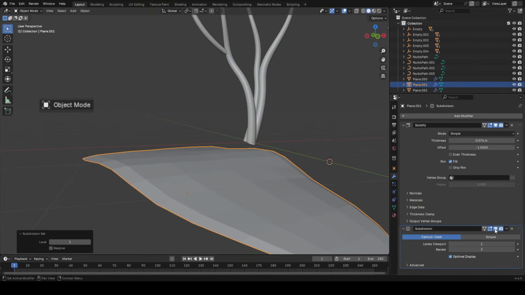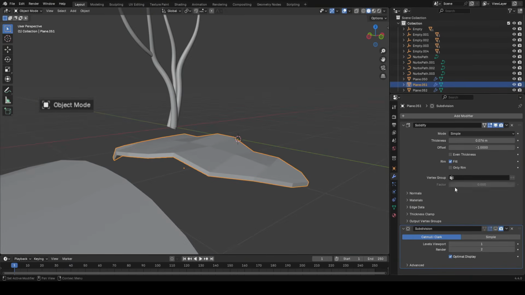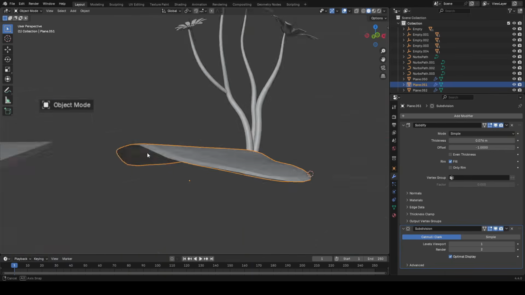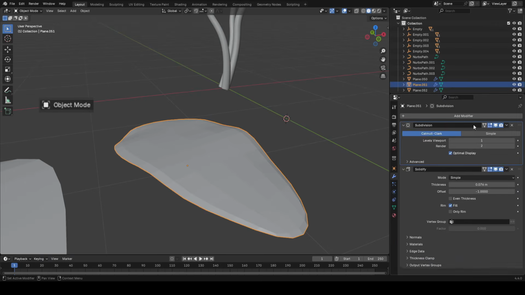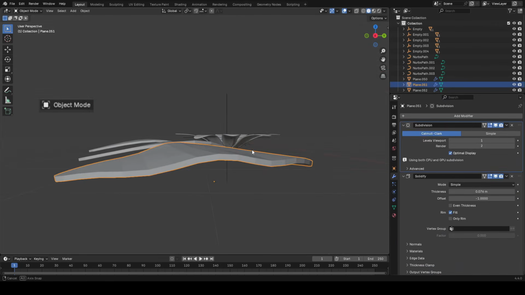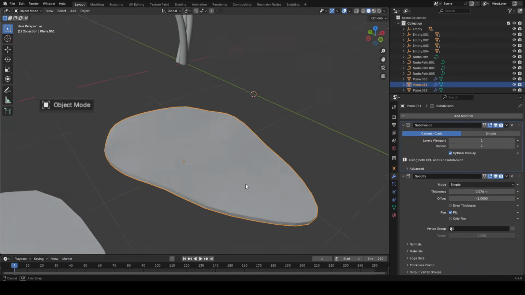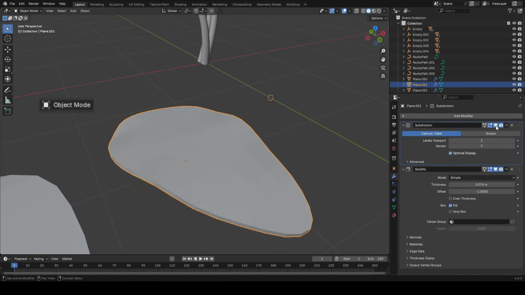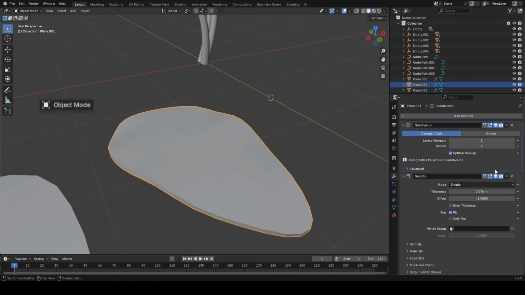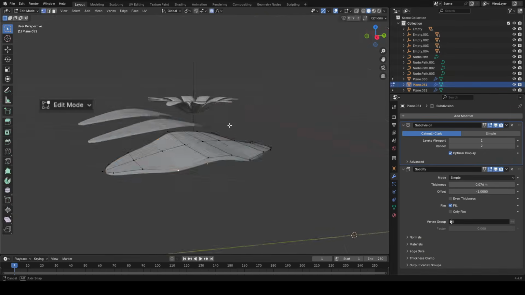But if we disable the subdivision, you can see what it's doing first is solidifying, and then rounding that out by smoothing it. But if we flip these, and to reorder your modifiers, you just come here and click and hold this button on the right, and then drag up. And now you can see that sharp extrusion from the solidify is back, because now we have it subdividing first, and then the solidify comes after that, and the solidify never gets subdivided, because it's coming second now.